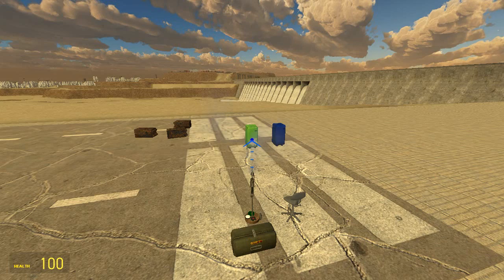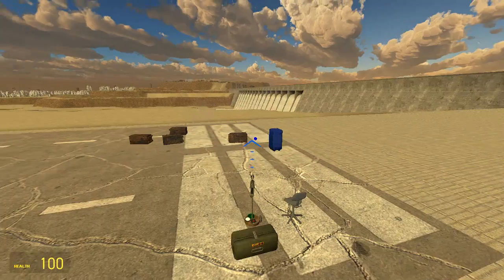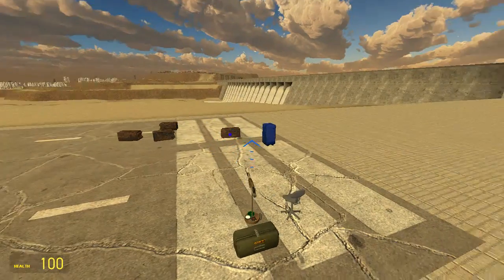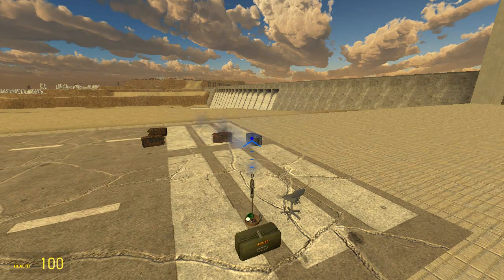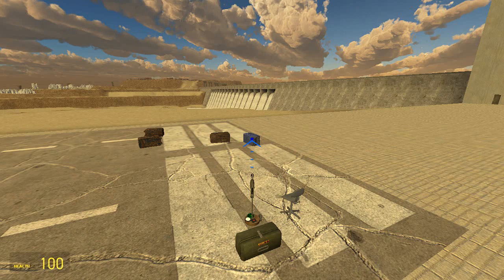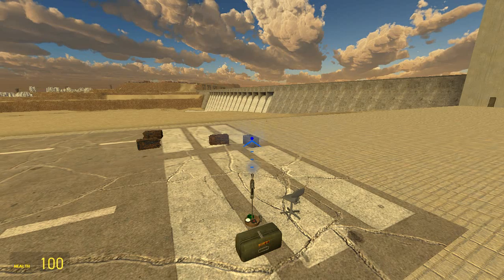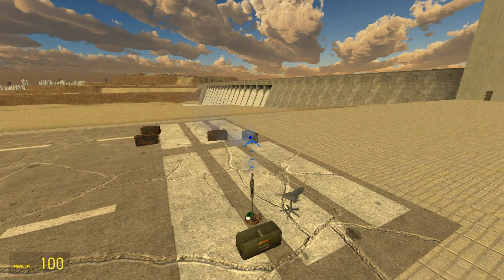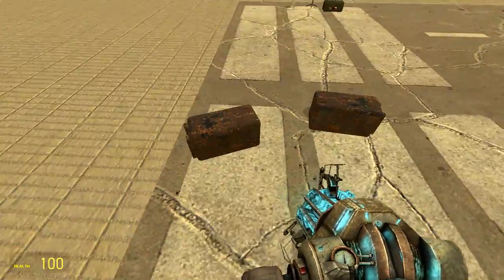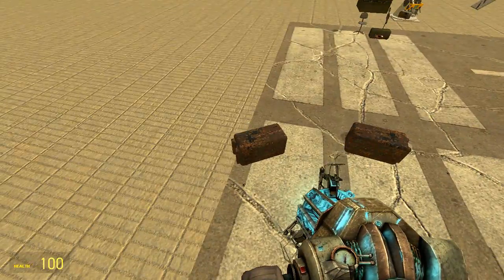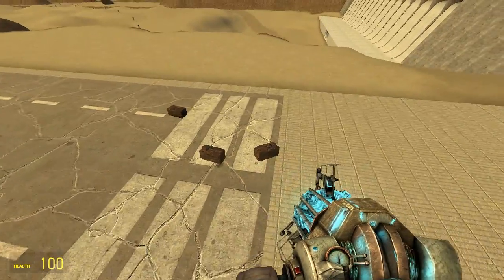20 armor, that's quite much, not too much health, but you can see this has a much better chance, not really as good, so you can see that the base prop is actually a bit better. 30 armor on the other hand, and remember this has a slight bit higher weight, like 100 kilos almost, so this should be a bit tougher. And you can see it does take some time to destroy. So, that said, 20, 30, 10 armor and as much health as you can have is kind of good.